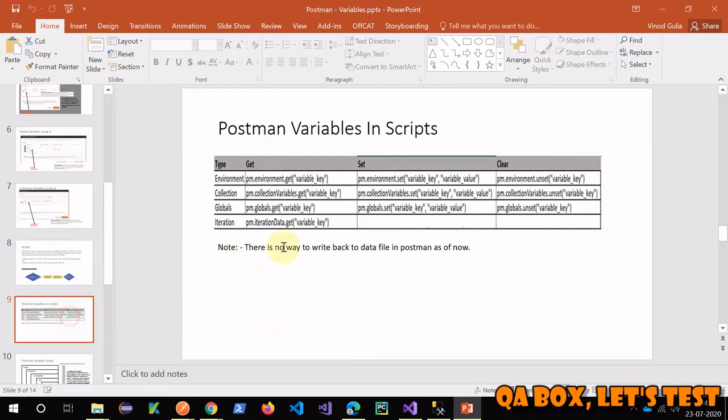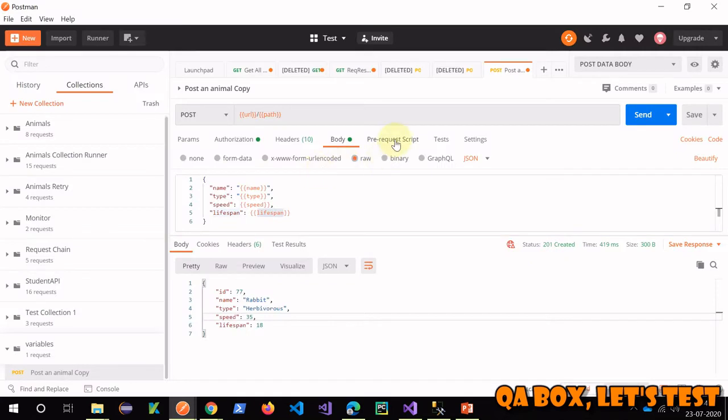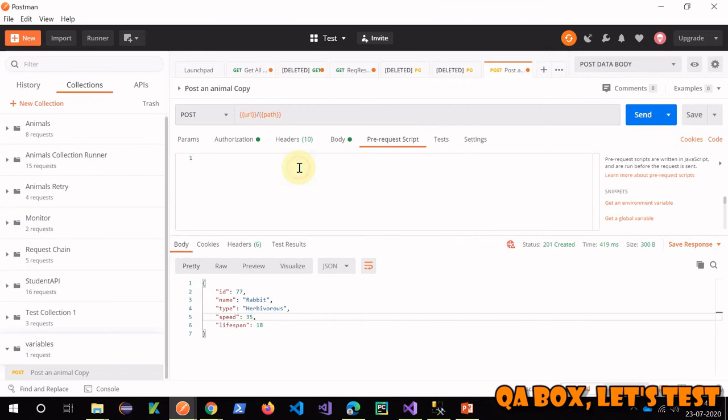Now it's time to write some code into the script section related to these variables. Okay. So now what we have done is, how can we access these variables? And I'll try to show you both the sections. So let's say, and again, this is a new feature introduced today only. So earlier this intelligence was missing from Postman, and this was raised by the community as something really important, and Postman has provided it to us. So thanks Postman for that.